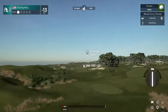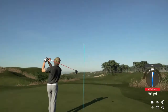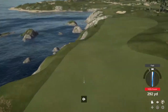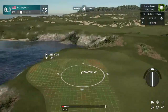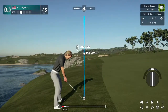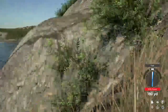Good luck here on the 16th. Drive's looking good. Uh-oh. It did hit the fairway, didn't it? Be careful with this one. We're in the deep stuff. I know, and I'm scared that was going to happen. I don't think you're going to like this.